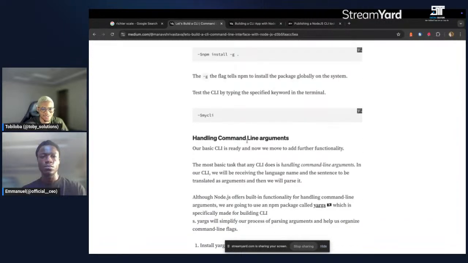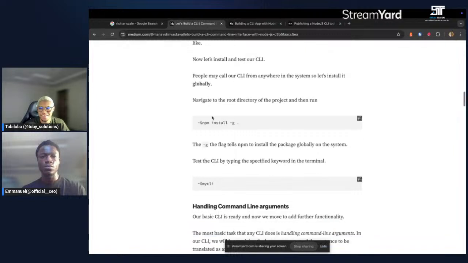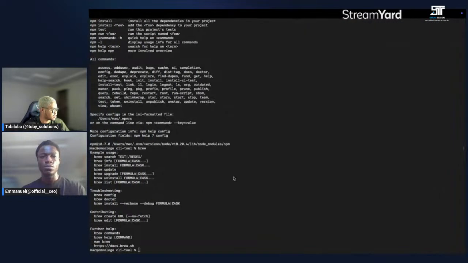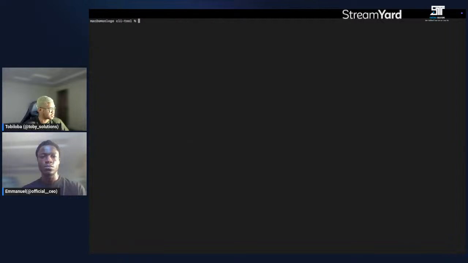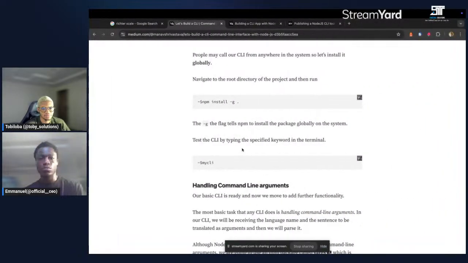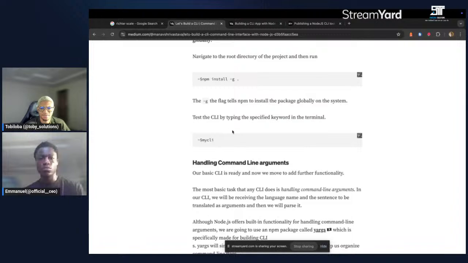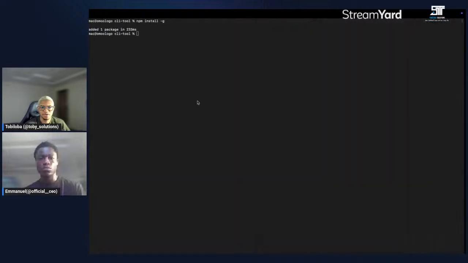So it says navigate to the root directory of the project and run npm install -g, which is a global installation. That's why you have to use the g flag. It installs the package globally on the system. Now test the CLI by using the specified keyword in the terminal.